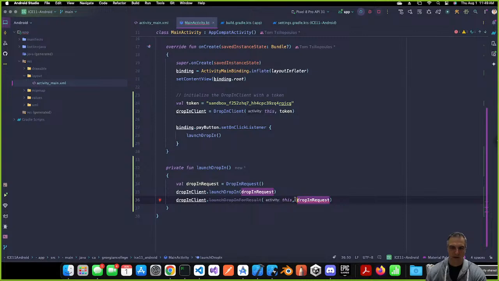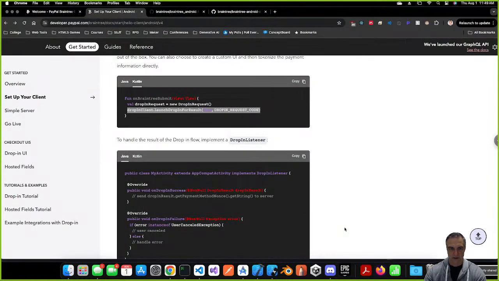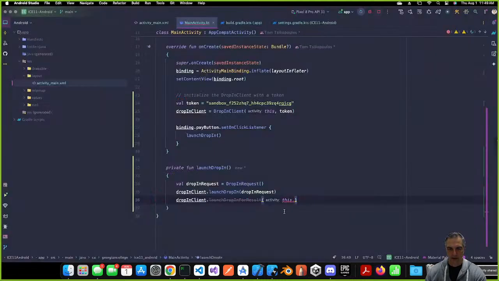So this is where it's asking for what we did before. What it had in its documentation, if you look here, is this is the activity, and then the drop-in request is the integer. This is actually an enum, the drop-in request code. So go back, that's what it's looking for.